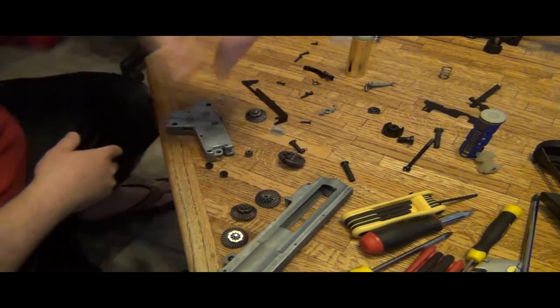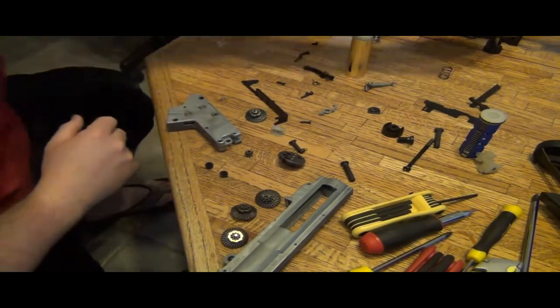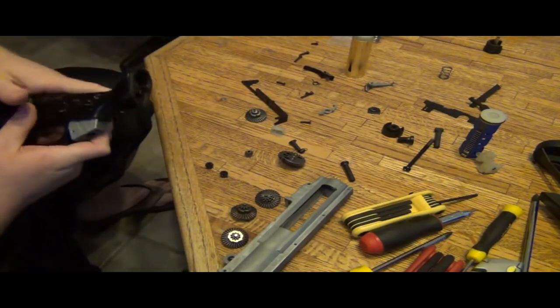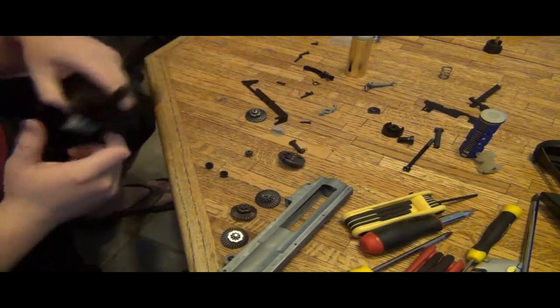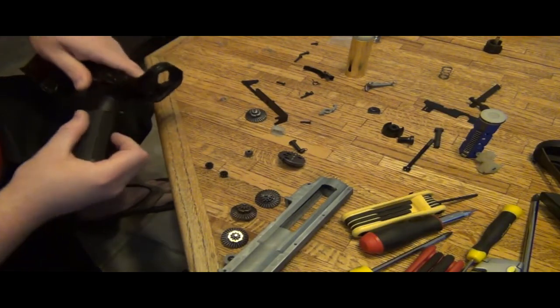Okay, so let's see if we can get this in there. I mean, if you look at it down here, the bevel gear looks like it comes down more. Go ahead, pop that in. Pin it and get the motor going.